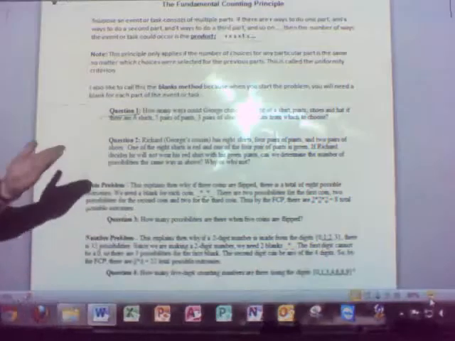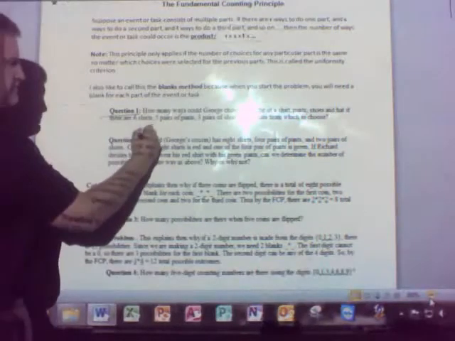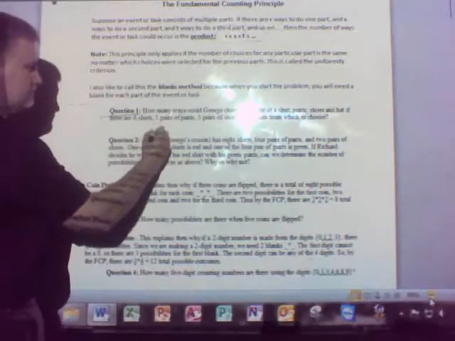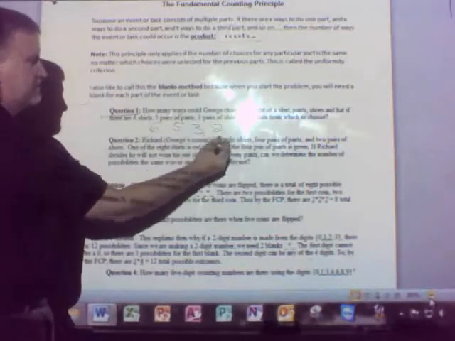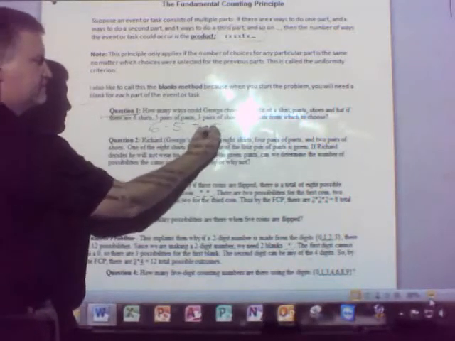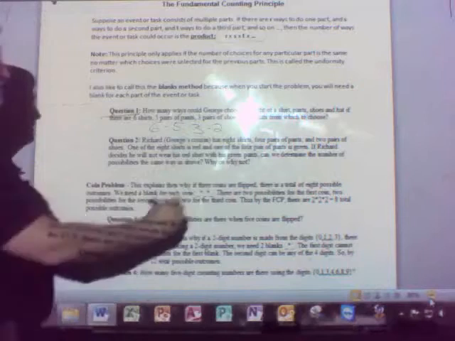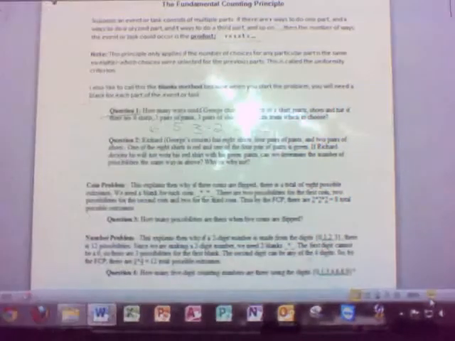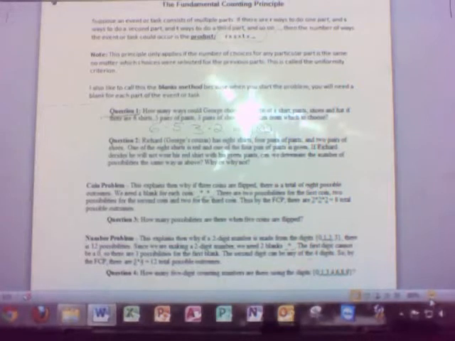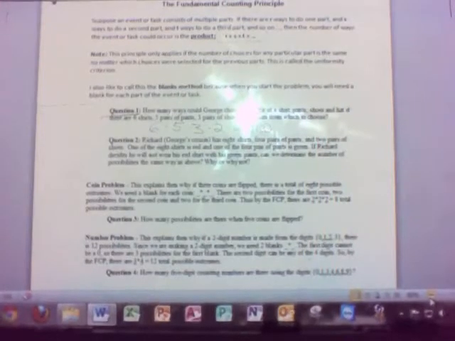How many do we know he's going to have? Well, if he's got 6 shirts, 5 pairs of pants, 3 pairs of shoes, and 2 hats, how many is that going to be? Multiply those together, 180. He's going to have 180 different outfits at hand he could wear. Okay? So let's multiply those together, and you got it. Fundamental counting principle.